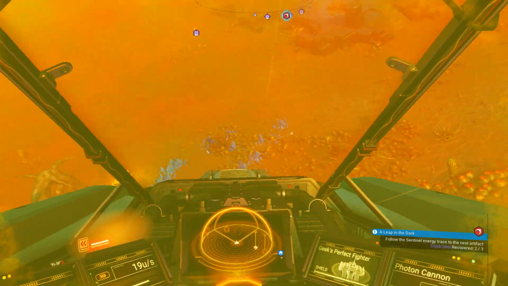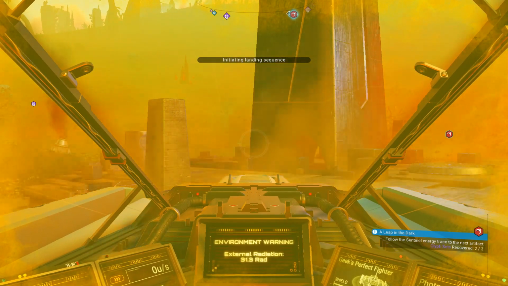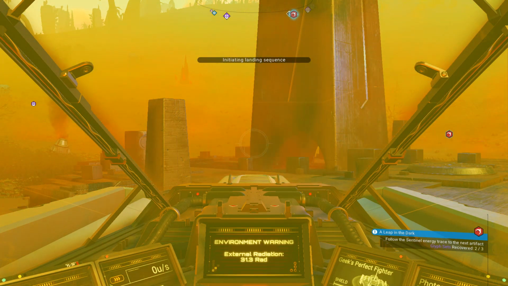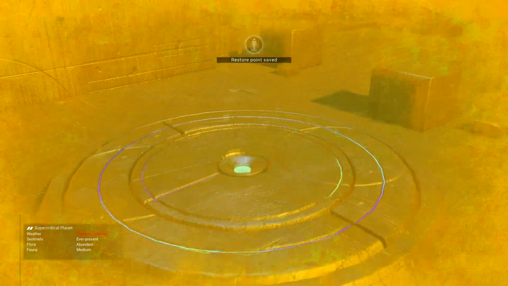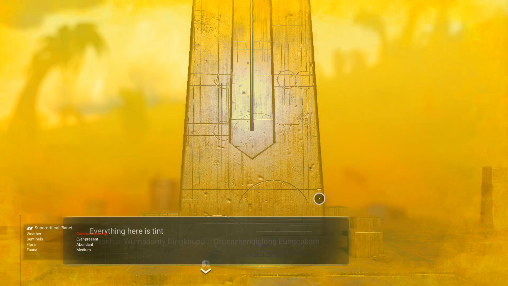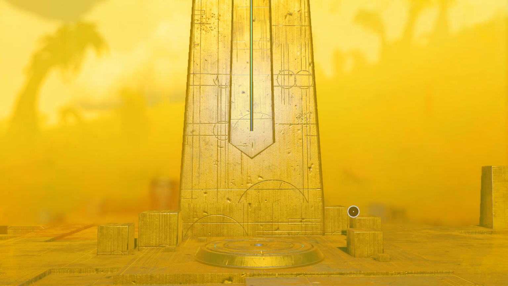Oh, it's a tree. Oh, by the way, did I mention the brakes are awesome on this thing? Look at this. I'm gonna land partially on it. I hope they don't mind. Okay, I got radiation. Come on. Everything here is tinted. So, yep. Activate. Uh-huh. Yeah.